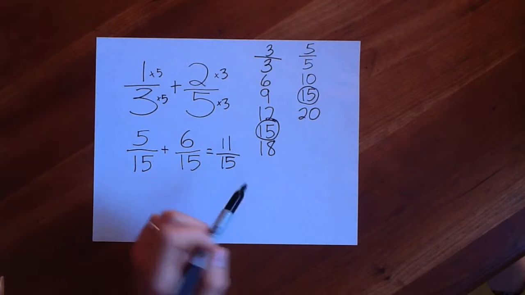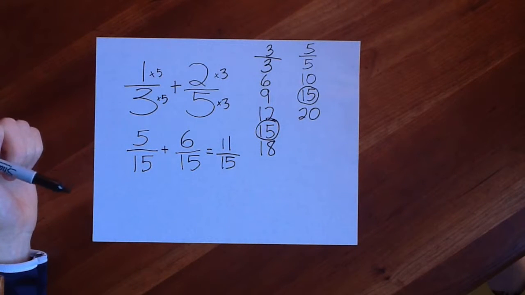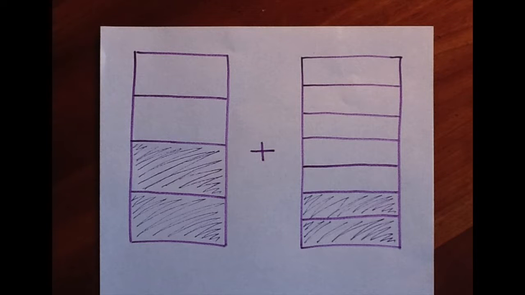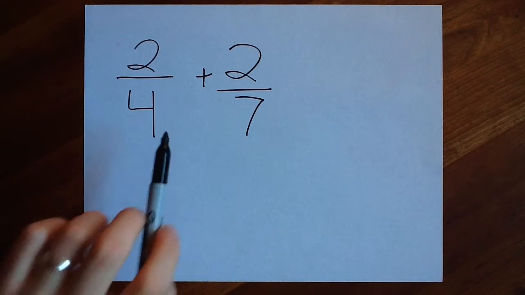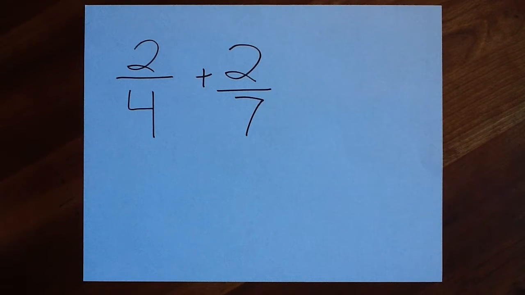I hope you're ready for an even tougher practice problem. Here it is. We have 2 fourths plus 2 sevenths. Our denominators are not the same, so we will be going through our progression. Do you remember our first step? Think of free water and rice. Free comes from find common denominators. Let's write out our multiples.